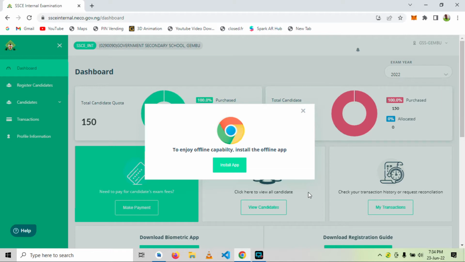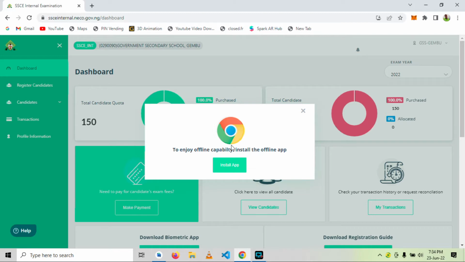The reason is because there is what we call the progressive web app, which is an application that is written in HTML, and you can use it to perform tasks on your PC and any device that can run a web browser, I think, can be able to install this type of apps. That is why you are seeing this pop-up.